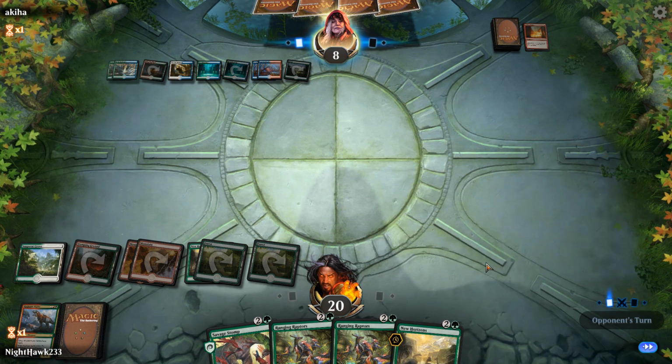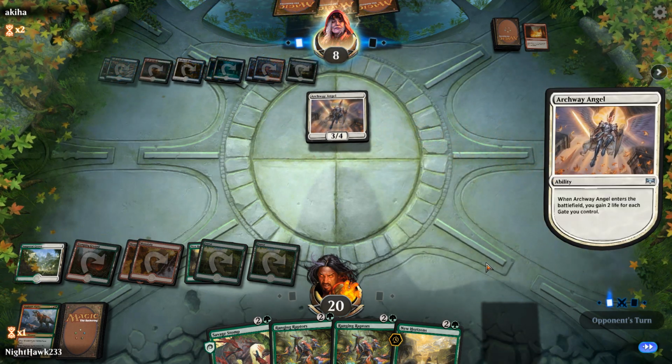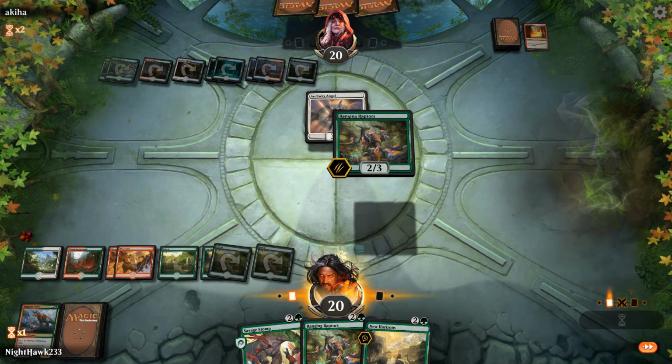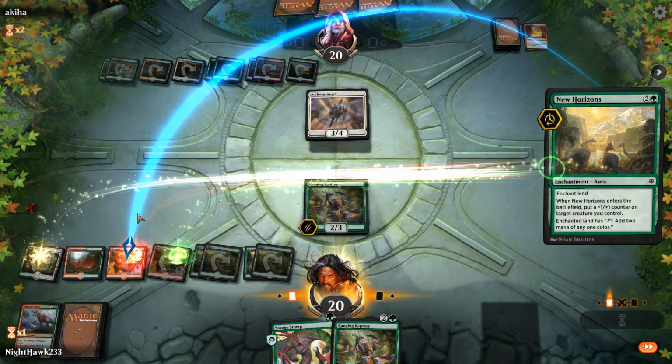New Horizons isn't bad though. Aqua Angel, okay. That's a lot of life. So yeah, 12. Okay, so we're just gonna play. Getting a bit of choppiness.